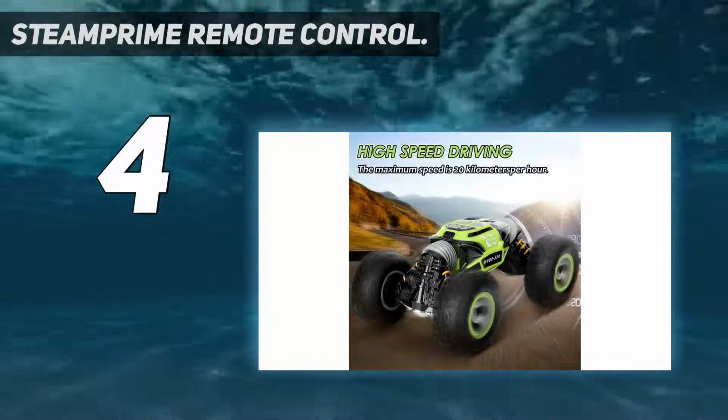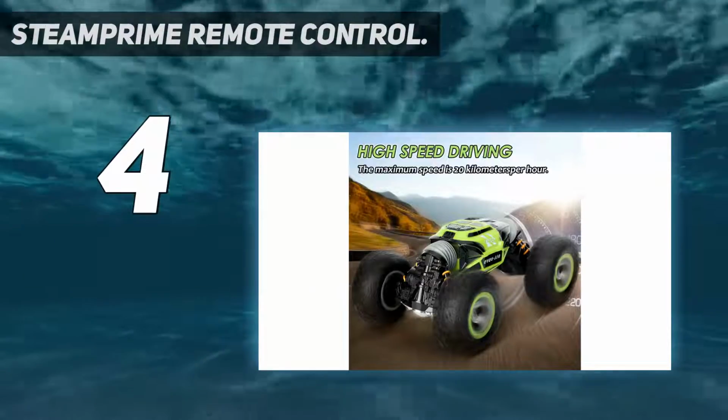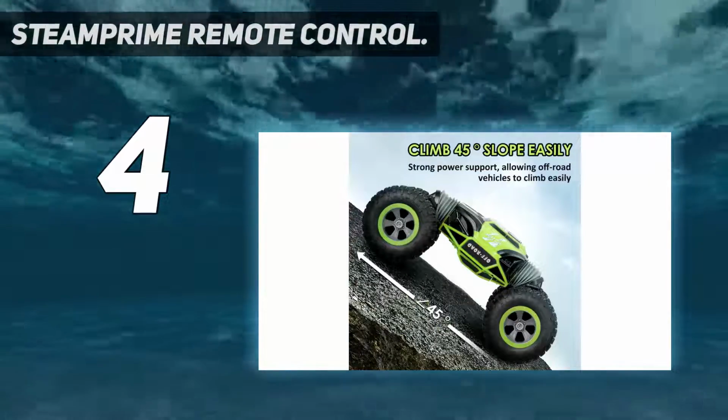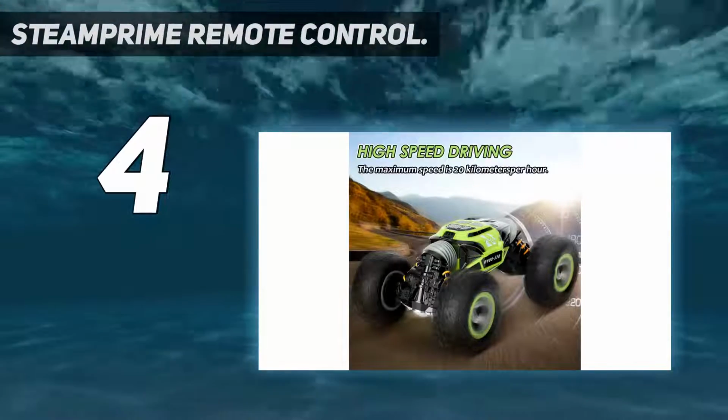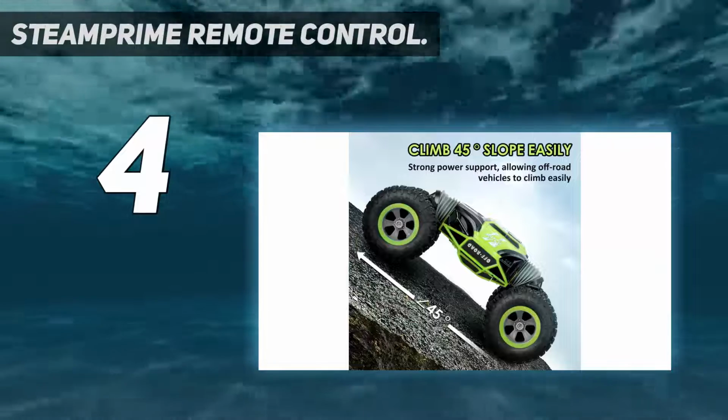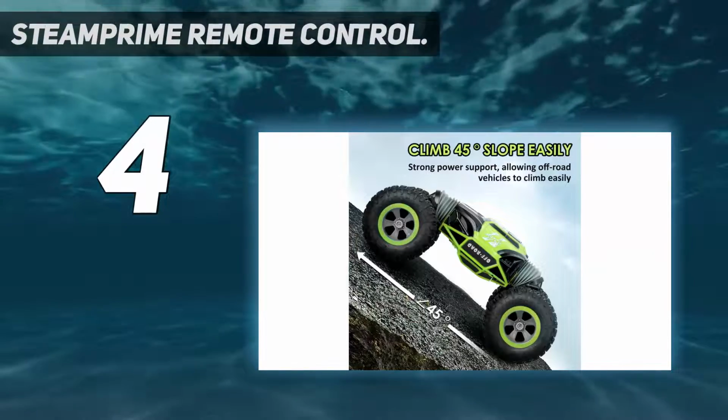Two operating modes, this RC stunt car comes with four-wheel drive. Front and rear dual motors provide strong power torque to move on any terrain easily and stably, and reaches 9 to 12 miles per hour for an exciting driving experience.